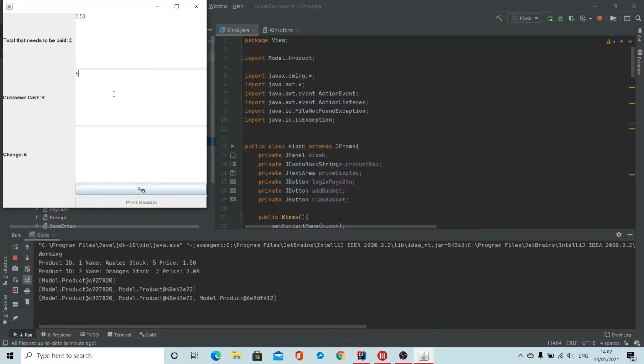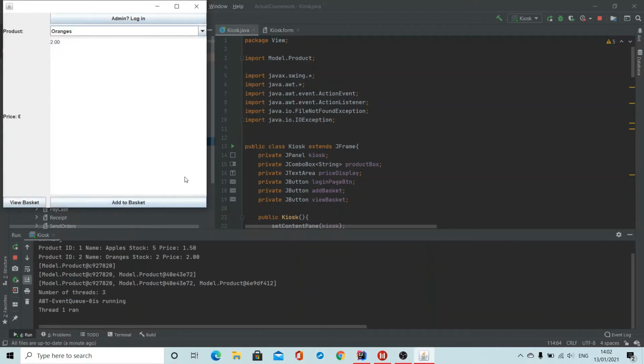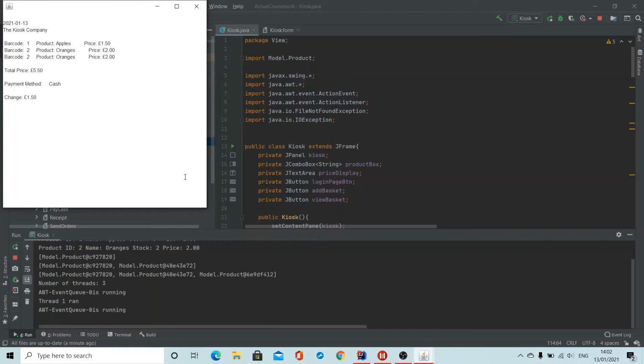And now let's say £5. You'd pay that, and you've got your change here, and you press print receipt, and your receipt is printed. Same format as before, but this time the payment method is cash and change is £1.50.